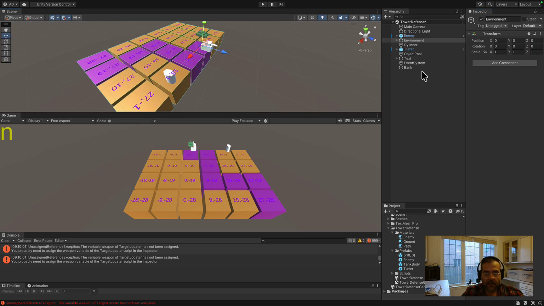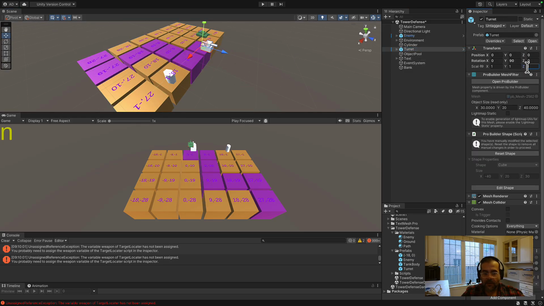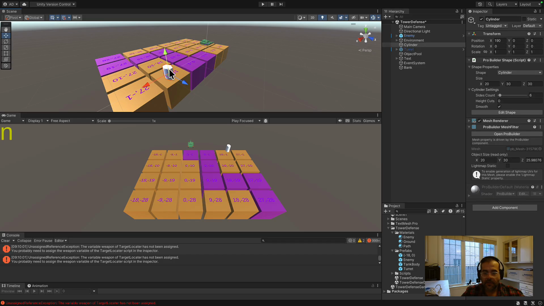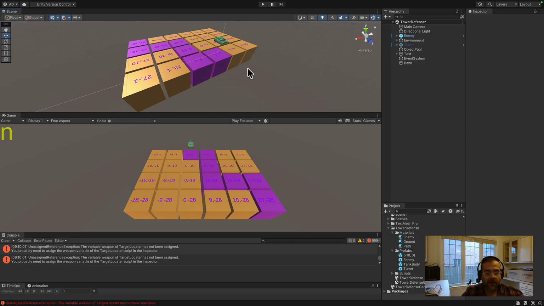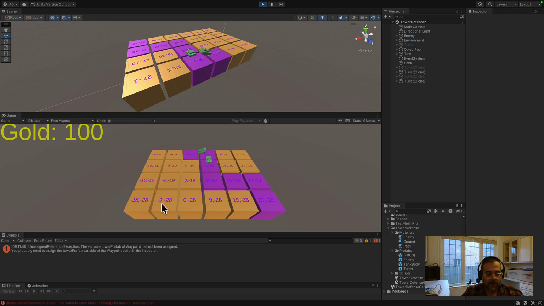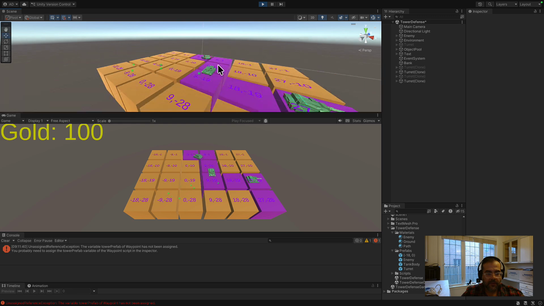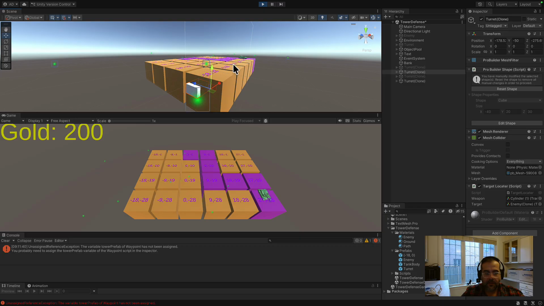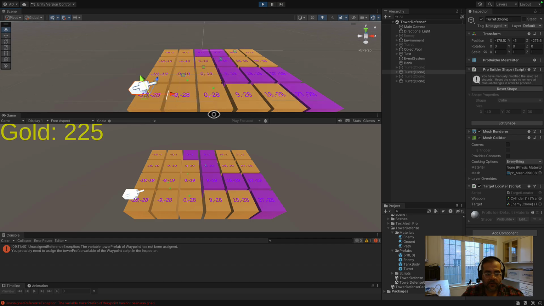Let's apply all for this guy, or he's already applied, I think, this turret. So I'm going to hide this guy. This is just a cylinder for when you're making some art. Okay, so let's press play and see what issue that is. If I click that, minus 1828 didn't give me an error, but it still put the guy down here. And if I move this up, what happens? He's shooting, he's looking at your tanks, which is cool.